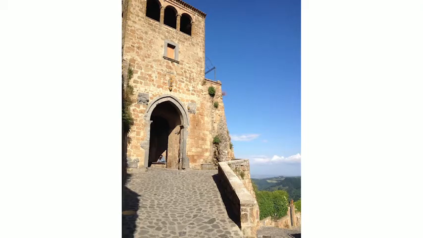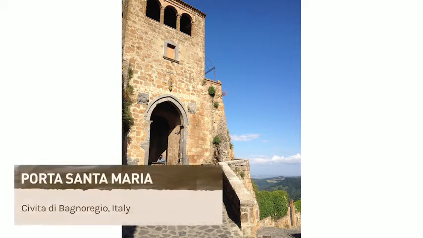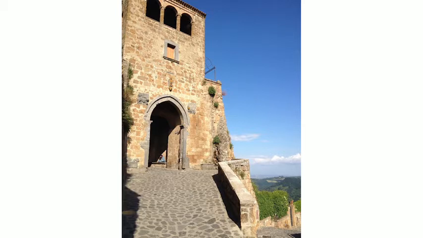So let's look at an image from an entry gate in Italy to the town of Civita di Bagnoregio. I did a sketch of this a couple of years ago, and I love this edge of the building, and how you draw that line will tell so much about the materials used here. So if I were to draw this line as one continuous, thick, heavy line, it's going to give me a really cartoony, flat sense of the materials.